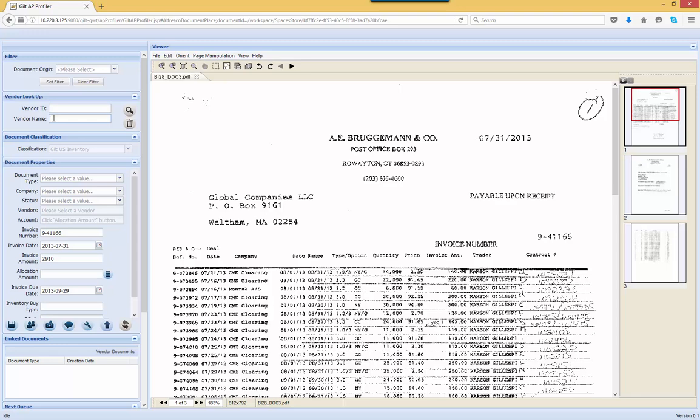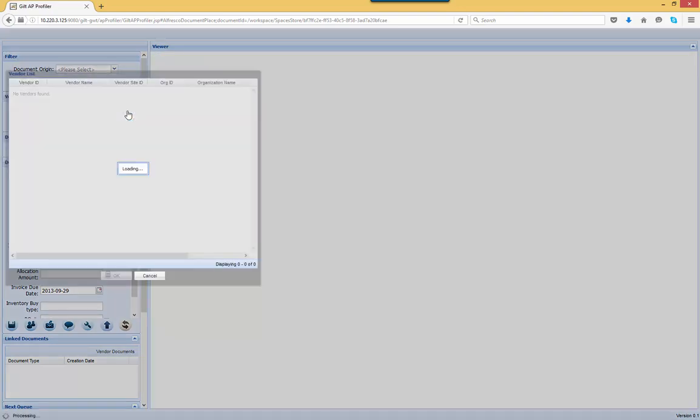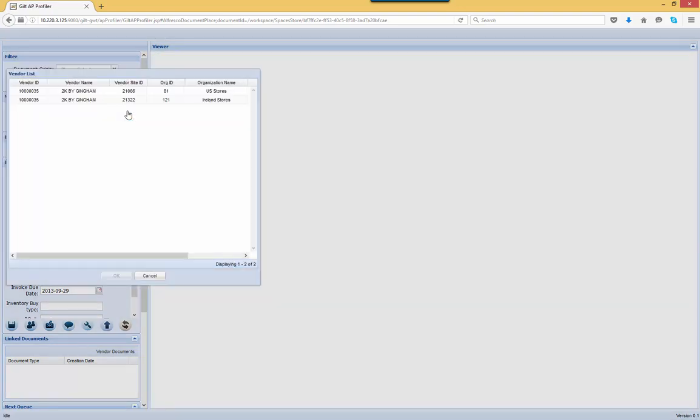All right. Now, if I come up here, let's go back to the vendor lookup. I've got vendor name right here. Let's do a lookup. I'm going to grab another vendor, just for the purposes of showing you the lookup. I click the hourglass, and it does a lookup into, in this case, Oracle Financials. So this did a lookup in Oracle Financials using 2K as the starting point. Here's the vendor name, and you'll see a lot of information that came out of Oracle Financials to identify the vendor, to make sure you got the right vendor. So I'll choose the vendor, and I'll click OK.